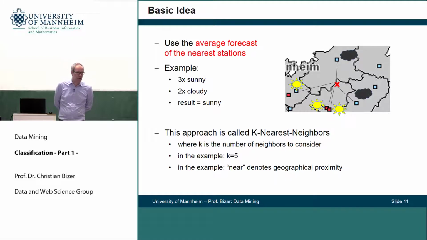It has one hyperparameter, the number K, which determines how many neighbors to consider. We also need a proximity metric. So in our case here, it's geographic distance to the place. But if we look at other types of data, customers or a credit card transaction, we need to define a different proximity metric. We discussed this last time in the lecture on cluster analysis, how the proximity metrics depend on the data we are looking at.